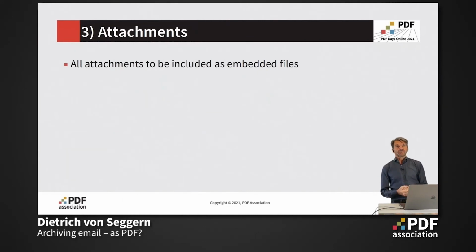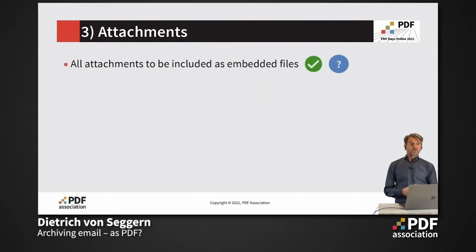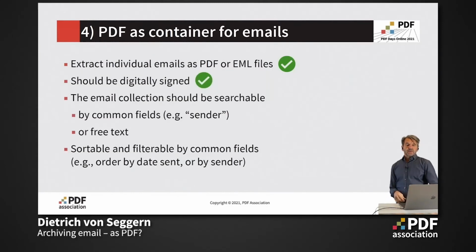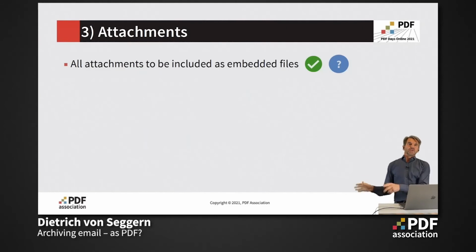Third, we are at the attachments level. All attachments need to be included as embedded files. I think that is a no-brainer. Yes, you would want to have that. But I would also add, from an archivist standpoint, you would want to convert your attachments to PDF or better to PDF/A if at all possible. I think that is what happens in archives all the time, that digital documents are converted to PDF/A. And then, you would also want not just a one-to-one conversion, you should also at that point take care of winmail.dat files or of iCal attachments, so that at least you have some representation that shows you what is inside of your iCal file.